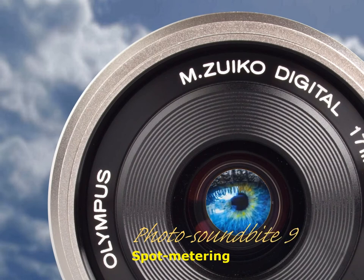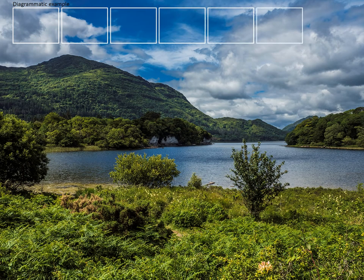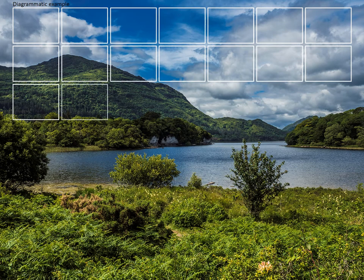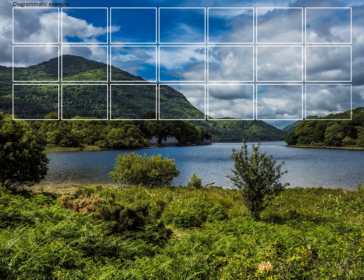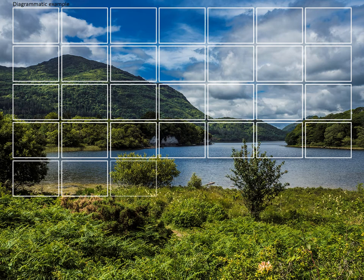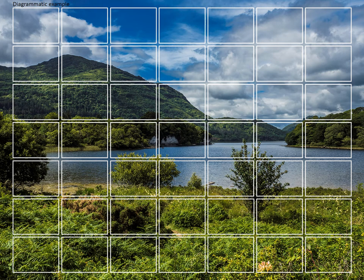In Photo Soundbite 7, we looked into three main metering modes: matrix, center-weighted, and spot. The default for most cameras is matrix, sometimes called ESP or multi-segment. They all do something similar, evaluating individual segments of the picture area for a single composite exposure. But they are not the magic answer that sometimes we are led to believe and can easily be fooled.